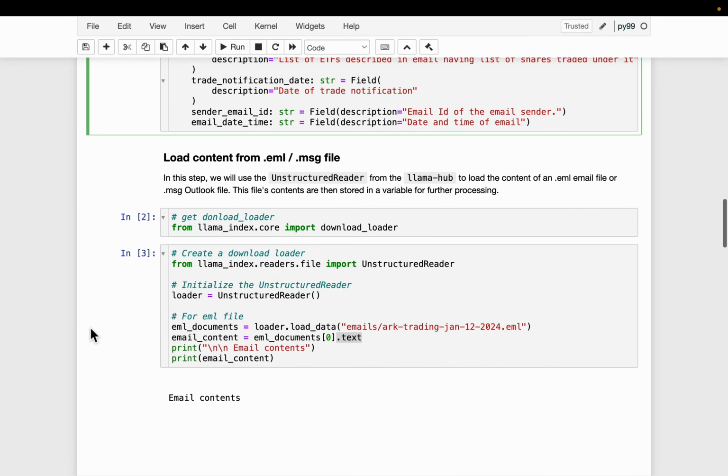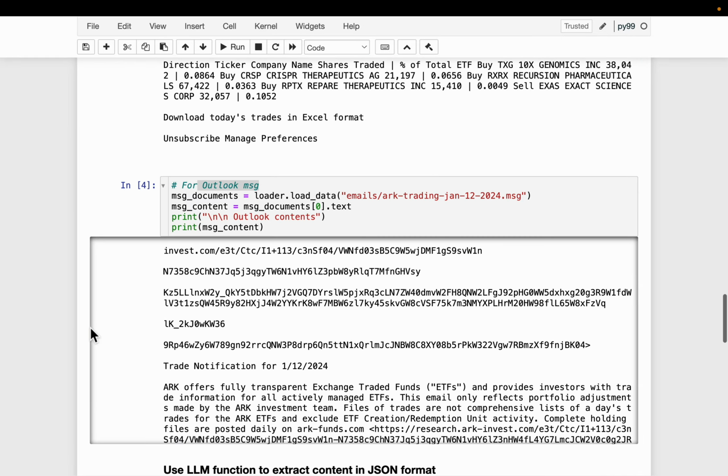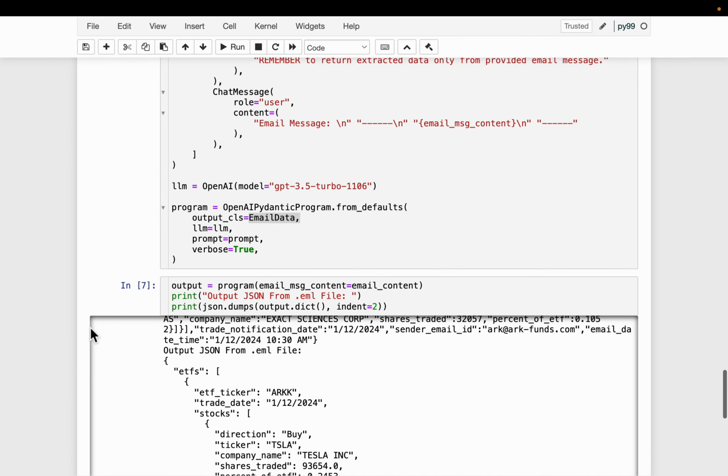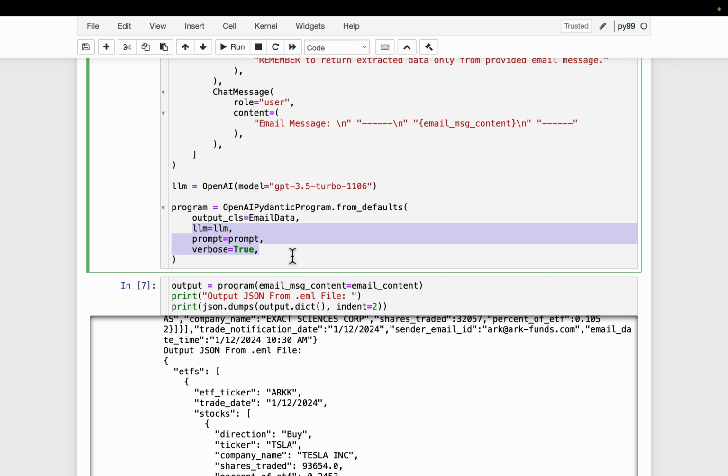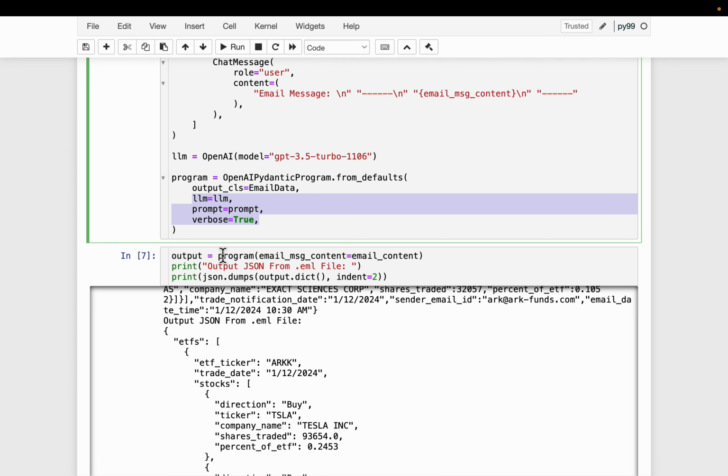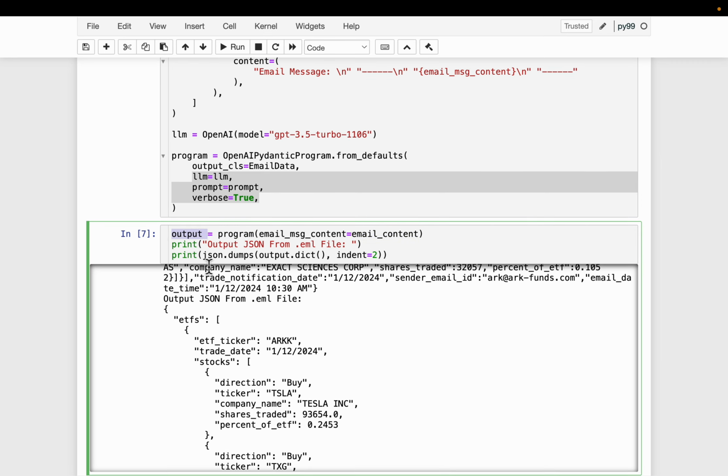That's the schema we have defined. Then the LLM prompt, standard thing, and here we are invoking the function with the content of the email. We get the output and then just print it.